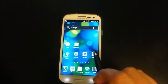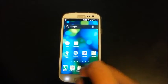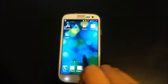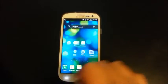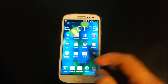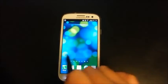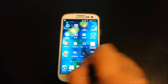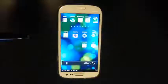Okay, so now let's try to go through the home screens using the rubber tip first. Yep, it is quite responsive, so it does the job very well. So now let's try with the metal tip. Yep, it does the job as well.